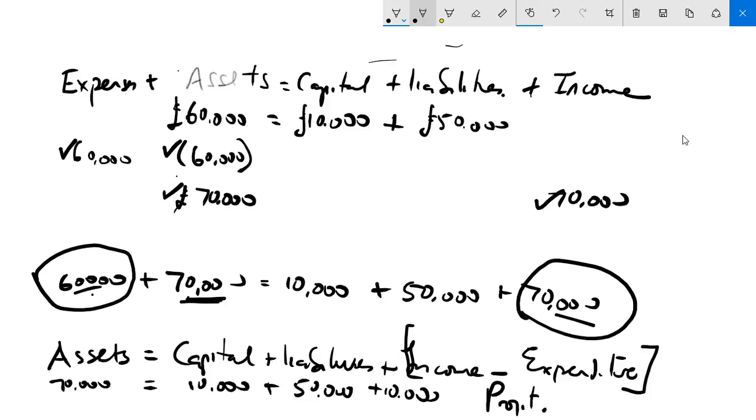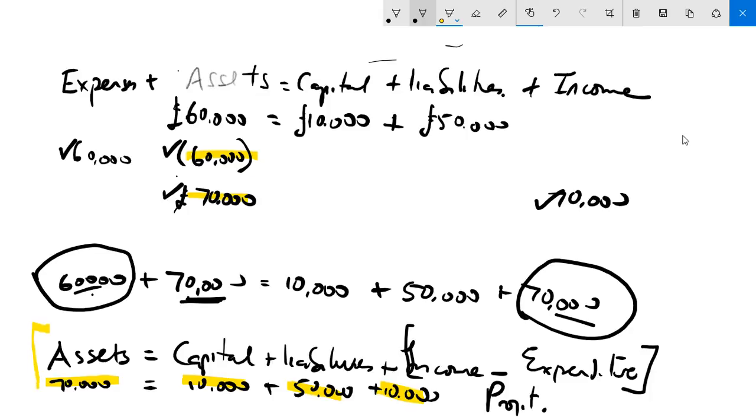Now, let me just explain what's really happening here in terms of the theory of this. Say, for example, that's the end of the business. We're done. This was one trade. Took the 60,000, bought all these else addresses, sold them. So if I say, you know what, I want to end this business tomorrow. I've got 70,000 in the bank. What's the first thing I'll do? I'll have to pay off all my loans. I pay off all the loans. That's 50,000 coming out of this 70,000. That means I have 20,000 left for, if you like, the owner, or the person who had invested that money. So he's ultimately started a business with 10, made an extra 10, and he walks away with 20.